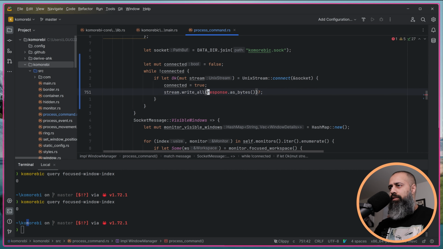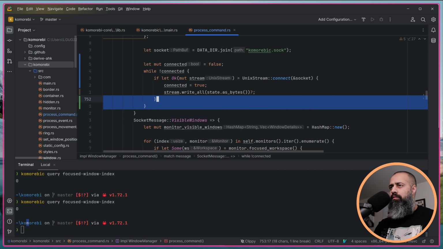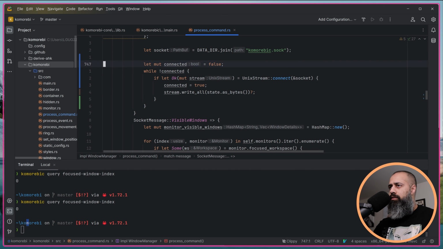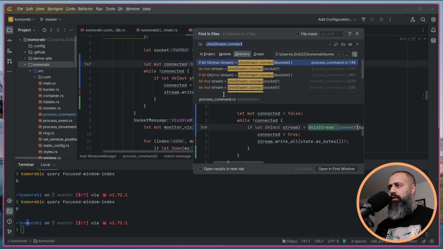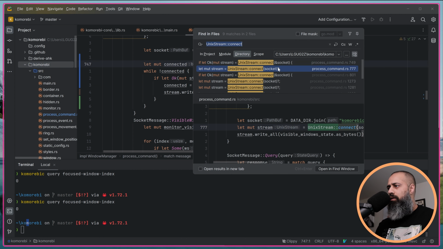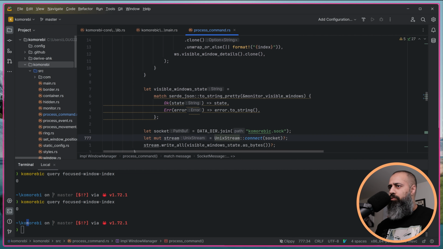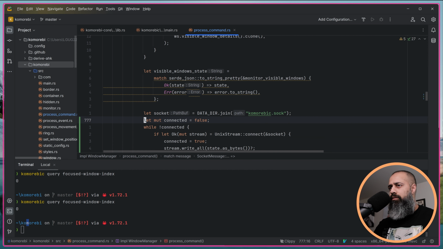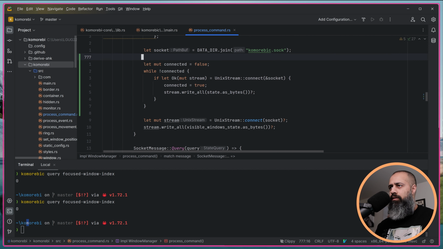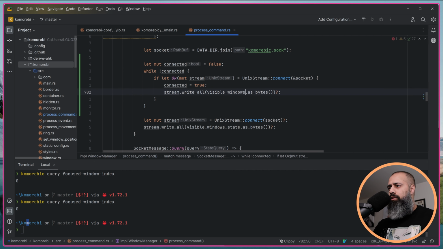And then that's going to be state as bytes. Let's yank this. Head over to the next one. This is when we're looking up the visible windows. Okay. And here we're sending visible windows state.